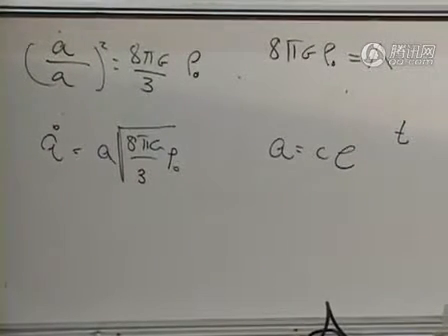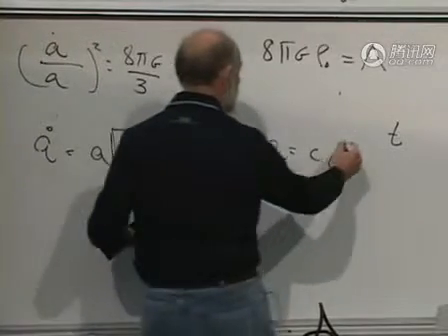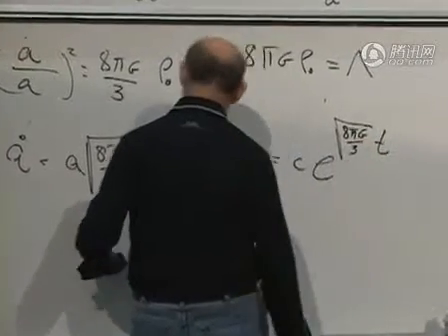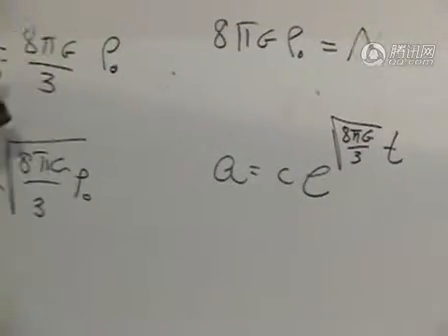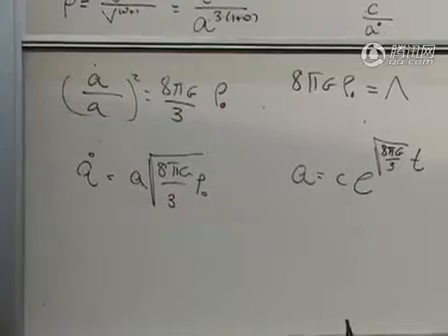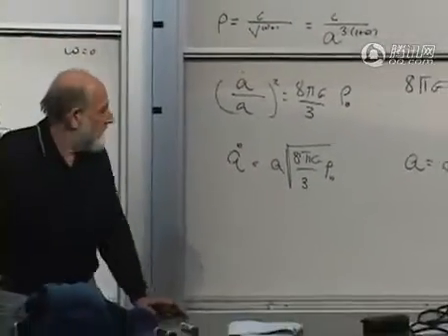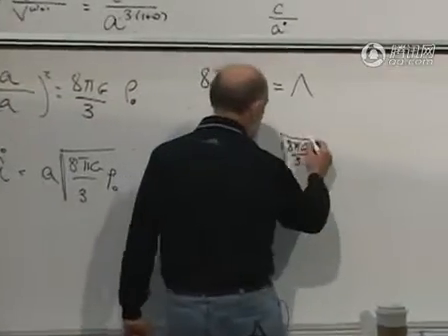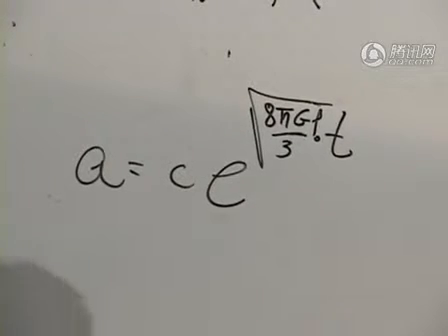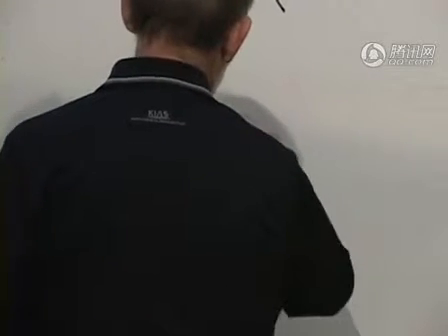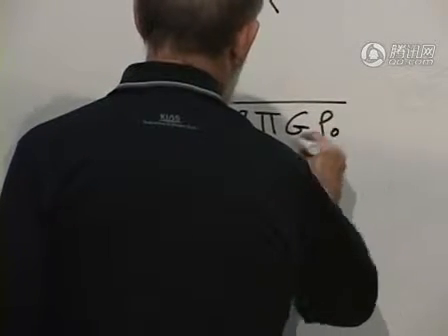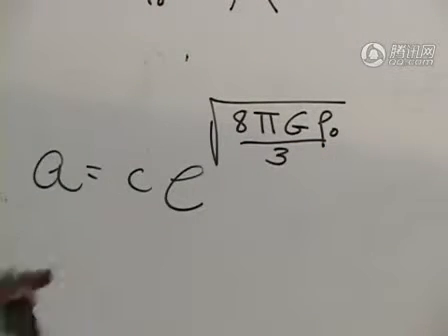And the time constant is just the square root here. Square root. a dot over a squared came from the square there. Not a cube root. Rho naught. Oops. This rho naught inside the square root. All right. Let me write it over so it's clear. e to the square root of 8 pi G rho naught divided by 3, all of which is a number, times t.